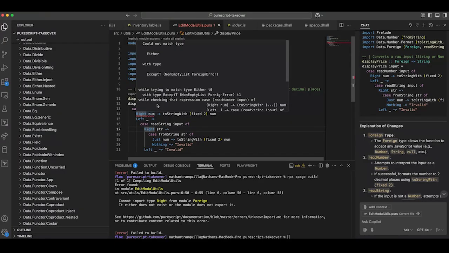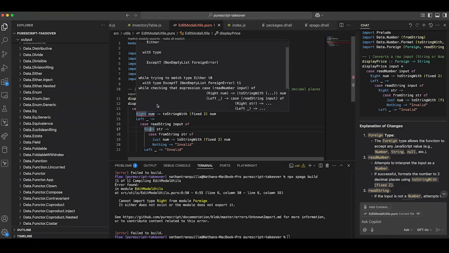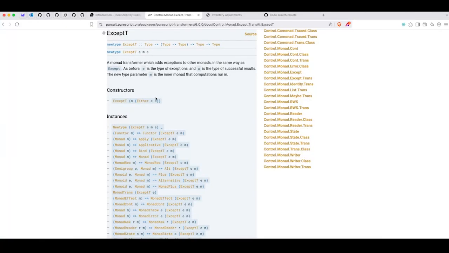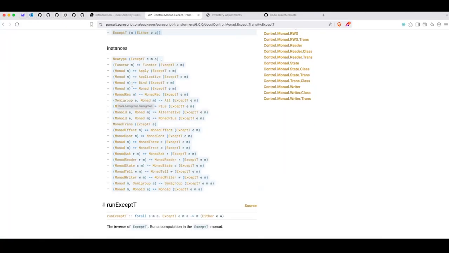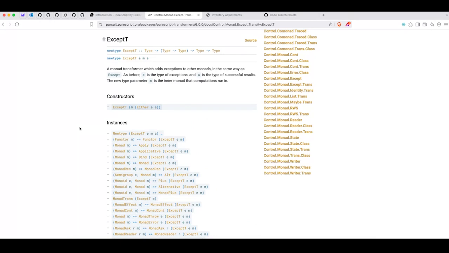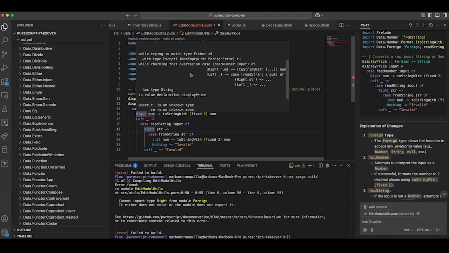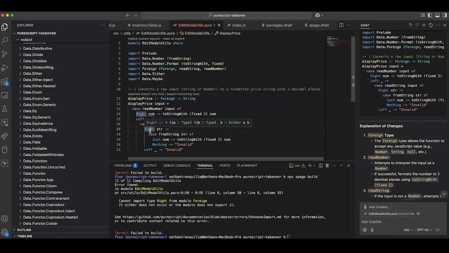Okay. So what do I need, what is the type, I guess? While trying to match type either with except t. So obviously read number, oh, read number doesn't return either, it returns except t.